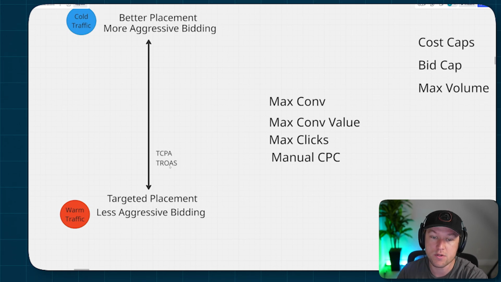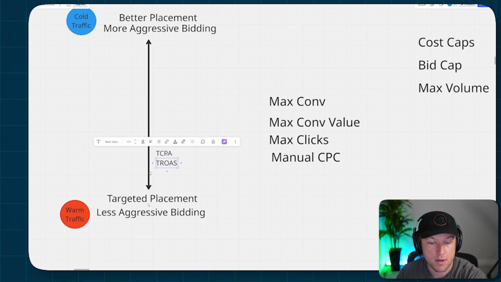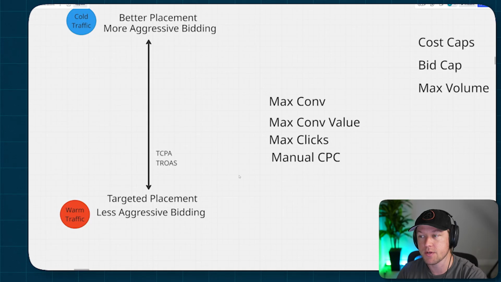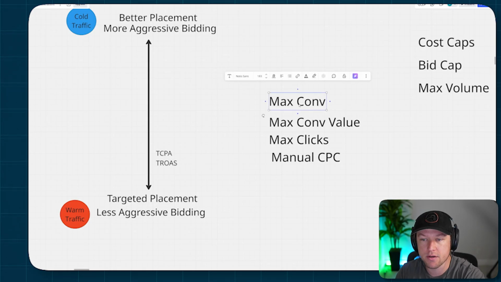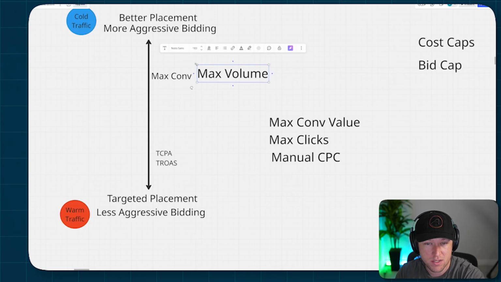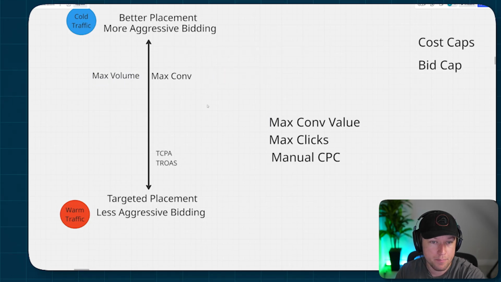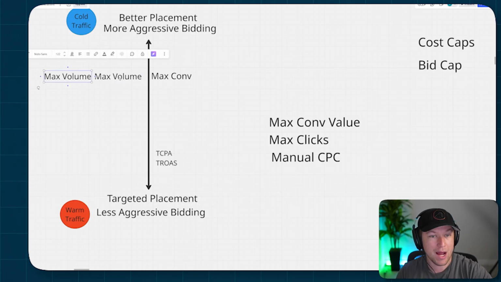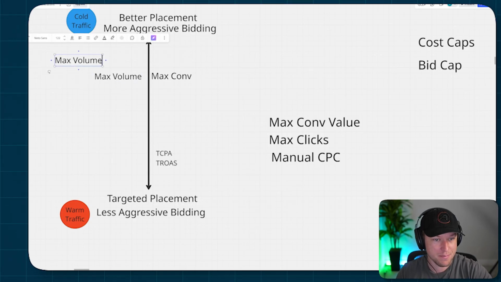And so when you set a higher T-ROAS, placement will be lower in terms of how aggressive it's going to be at finding more people. Now, the other, I guess, version of this is max conversions, right? So this is just going after as many conversion signals as possible. I'm going to pull max volume over here as well because these are really just the same thing. I'll put meta on this side of the wall as well, so you can see. In fact, I will do this as well too. I'll name this meta so you guys can understand this. And then Google.